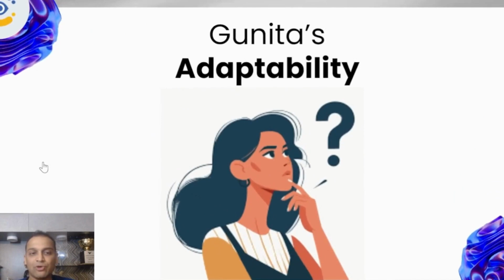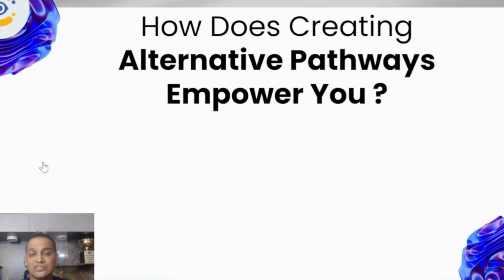And the third case that I want to show you is Gunita. Economic changes affected Gunita's work in the oil and gas career, which was plan A. She embraced plan C, which diversified her skills, and applied for a course in the renewable energy industry. She completed that course and then got a job in that as well. So this shows that we need to be adaptable and flexible, and for that we need to have our alternate plans.